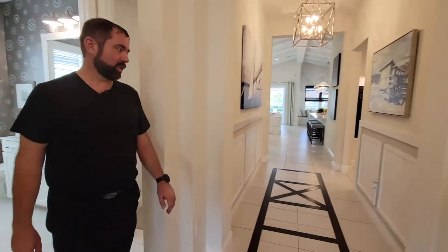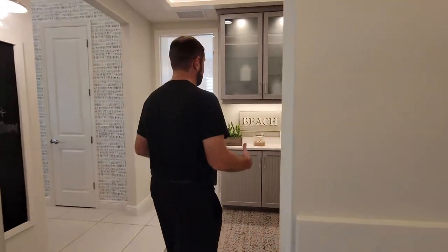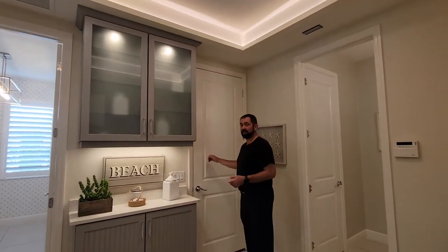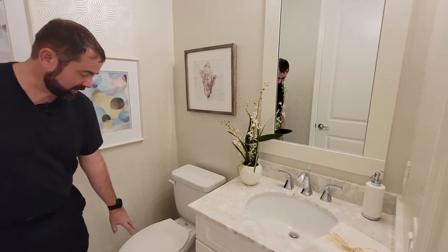Going down the hallway, notice the cool woodworking on the side — there are some really nice touches to this home. We come over to the drop zone area, which is quite nice. You have a half bath, kitchen, laundry room, and garage all around here. It even has a tray ceiling and really nice built-in cabinets. The garage is currently locked so unfortunately I can't show you the three-car tandem garage. Behind me we have a half bathroom with a beautiful countertop design, cabinets, toilet, and nice wallpaper throughout. The adjacent door leads to the air handler.